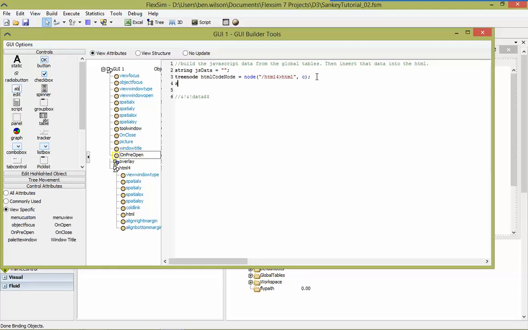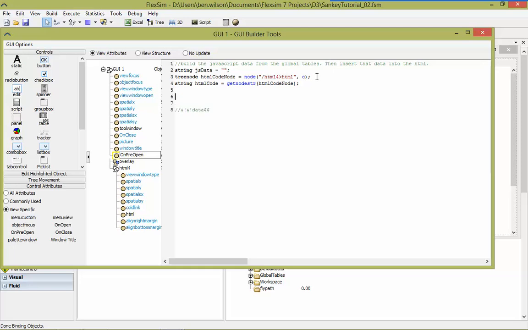Okay, so that's the node. And then the actual HTML code is the get string. I know get s is the short version. I'm just totally having a brain freeze. Get node. Right, so we'd say get node stir off of HTML code node. So there's our actual HTML.